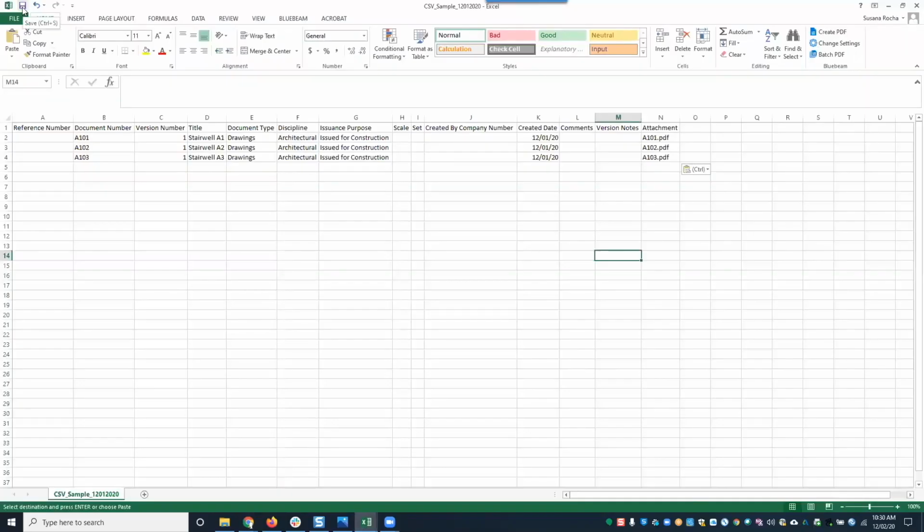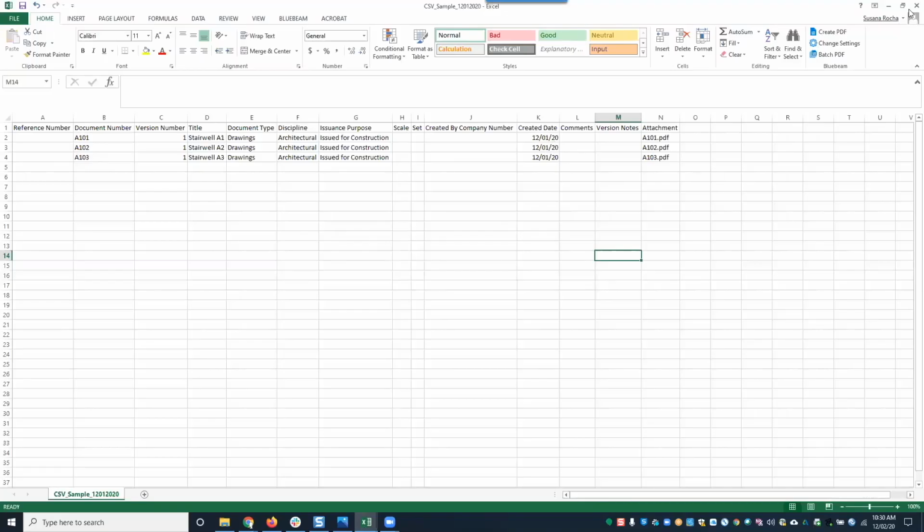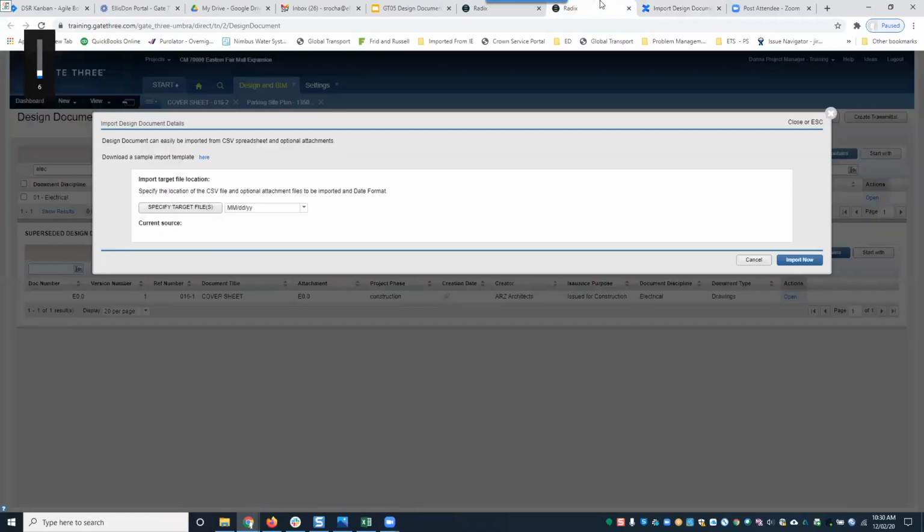Now I'm ready to pull this in, so I'm just going to go ahead and save this. And just take note of the date format. I have month, day, and year, and hopefully that works. So let's have a look. All right. So now see right here, whatever you have formatted on that CSV needs to match here.